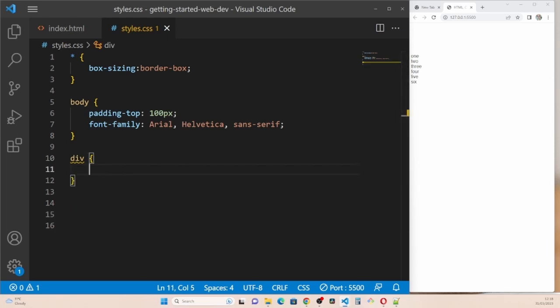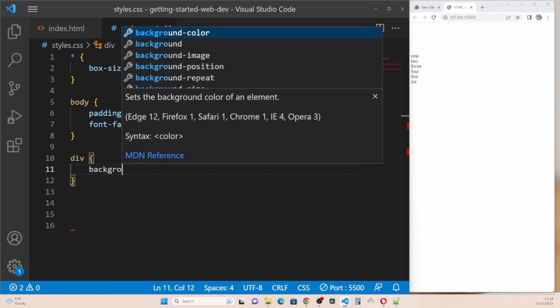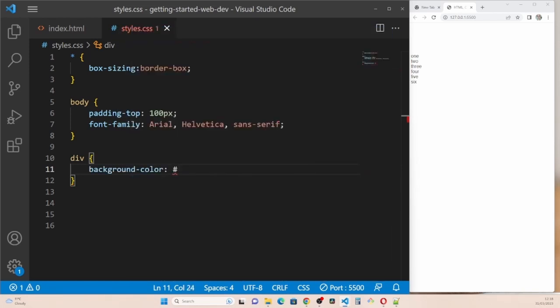Next I will make the outer box a lighter light grey. And set the width to 1000px and the height to 650px.